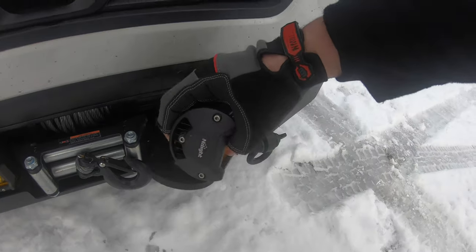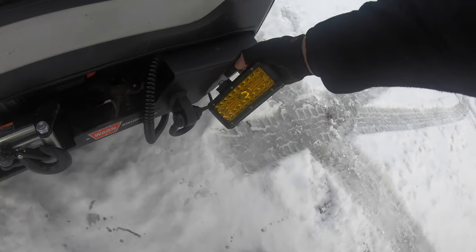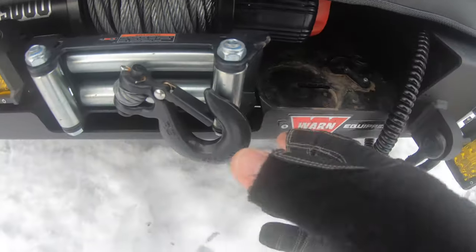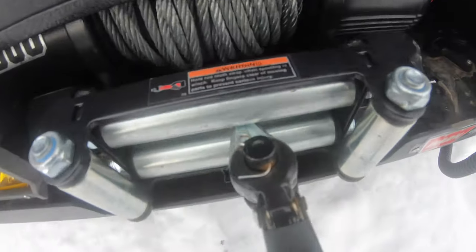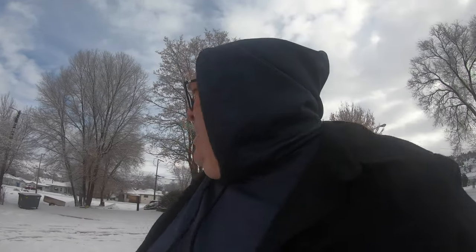So, see, plenty of cable. Now, I can reach in and I can pull the clutch, and now I can pull it out. Seriously, I can pull it out. This is one of those things where it's teaching you exactly why you do it. See, it hasn't even been 24 hours. Nick, this way. It hasn't been 24 hours, and already it's hard to pull out. And that's why you do it.